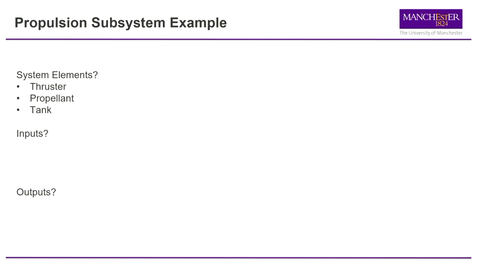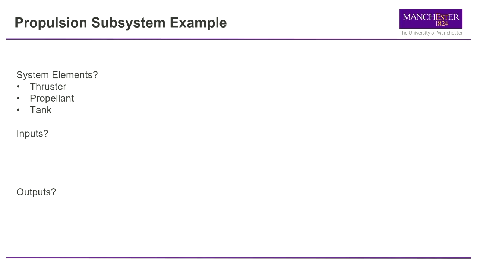What might the input to a propulsion system be? If we're thinking about how to size it, or maybe just set the scope of your propulsion system, what might you want to know? Yep. What orbit you're going to, or what orbit you're in, maybe. Delta V required. The payload that you're carrying, so maybe something to do with the mass or the size of what you've got to move. Length, duration of the mission. Direction. Would we need to change the direction of our motion, like thrust vectoring?